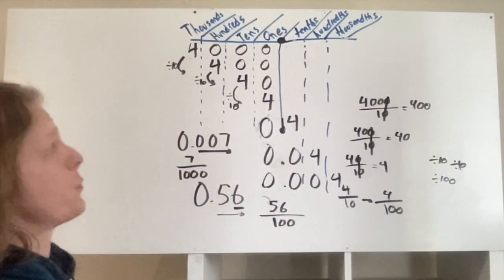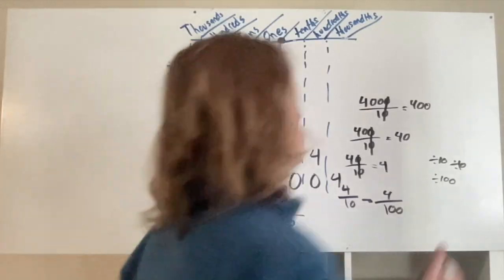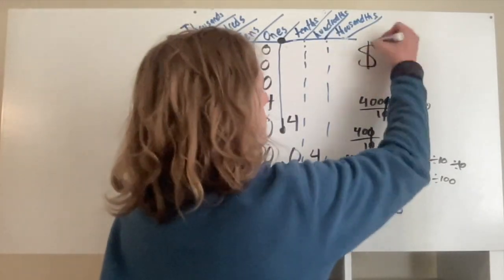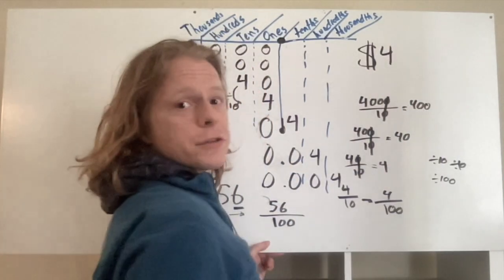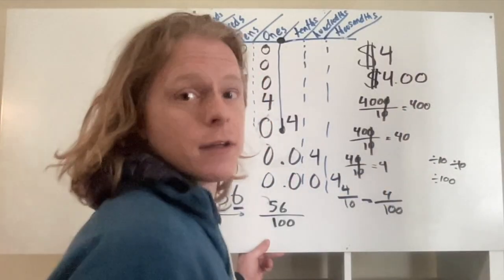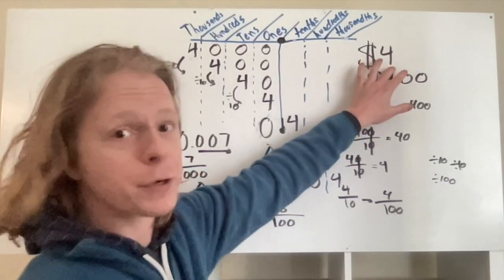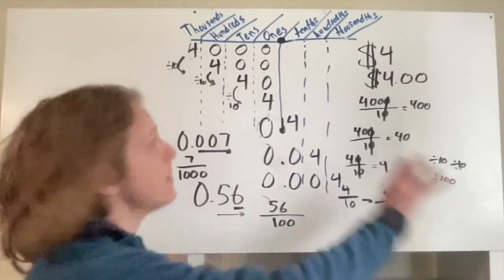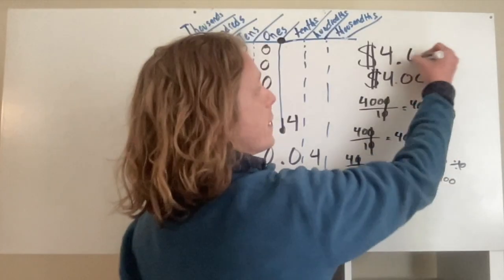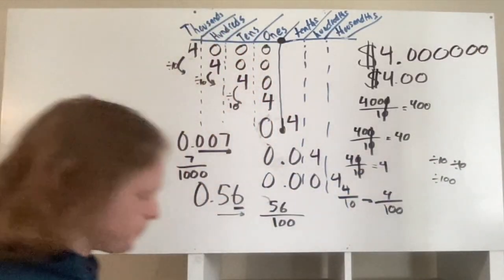Okay? Up until now in our videos, we've only been talking about whole numbers. But we deal with decimals a lot, not only in math, in our real life, right? I think the most common example is money. And so there's one other important point I wanted to make regarding that, which is, is there any difference between $4 written like that and $4.00? No, there's not, right? They're both $4. So anytime we have a whole number, that just means there's nothing in all of these place values on the right side of the decimal. But if we wanted to, we can write the decimal point, and we just know that must mean it's all zeros, okay? And I could keep going forever and ever.